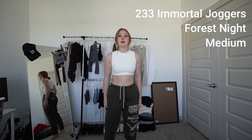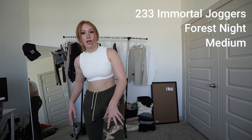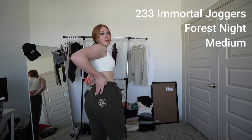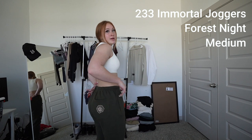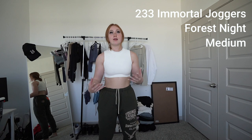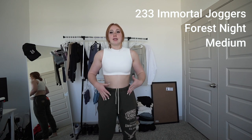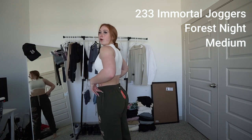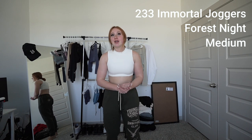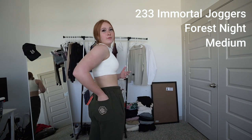Next color is the Forest Knight — a nice forest green and the leg is not white, it's like an off-white, kind of beige. There are dreamer joggers coming from the women's drop and then they have the immortals here. They made them two different ways because these are obviously meant for men — they have a little diaper butt, everyone calls it, which I like because it kind of makes your butt look a little fit. Those are not included in the dreamer jogger, and the dreamers also don't have a back pocket.